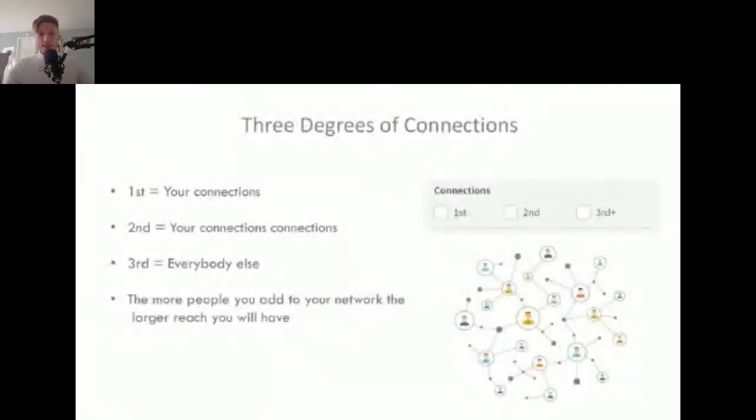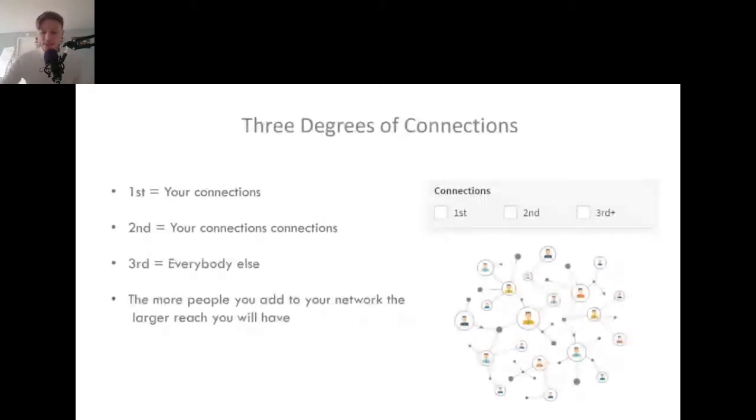I had a client not so long ago. We wanted to build a very powerful brand in the lawyer space here in Oslo. We thought, who can we reach that has a lot of influence in this lawyer space? There is a university professor who has done this for 20 years, and he has around 5,000 students and lawyers who have gone through his university. So when we added this professor and started a cooperation with him, we could reach 5,000 people in this network. And this is the power of network building on LinkedIn. Every time you add somebody to your network, you get access to their network.